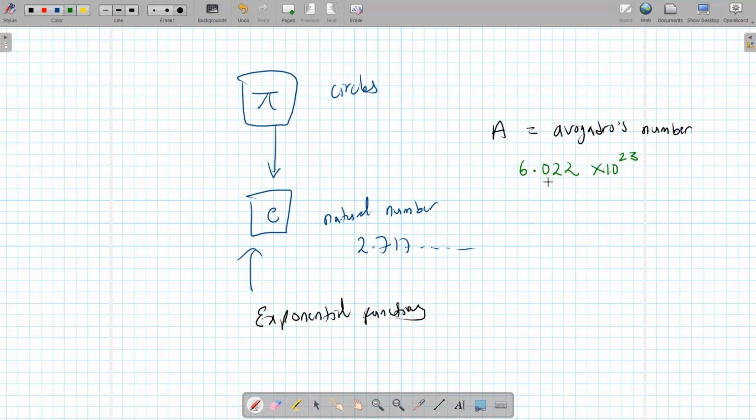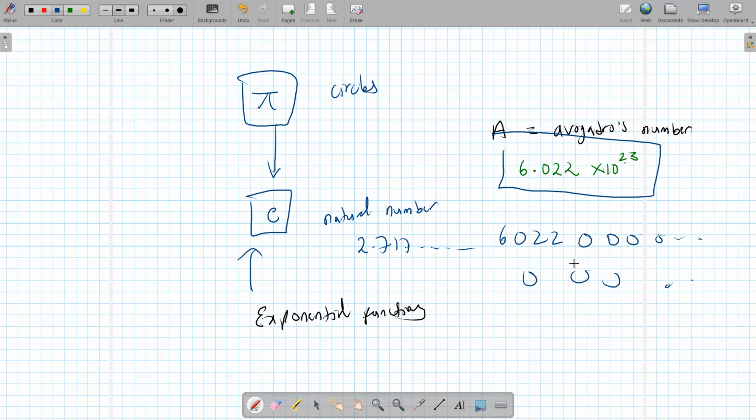Now, what's so special about this one? This is more chemistry. You see this big number? What does that mean? If you expand this, it's going to be 6022, and then there's 20 more zeros. A huge number, like quadrillion, trillion, sextillion, whatever. Now, what does that number actually represent?